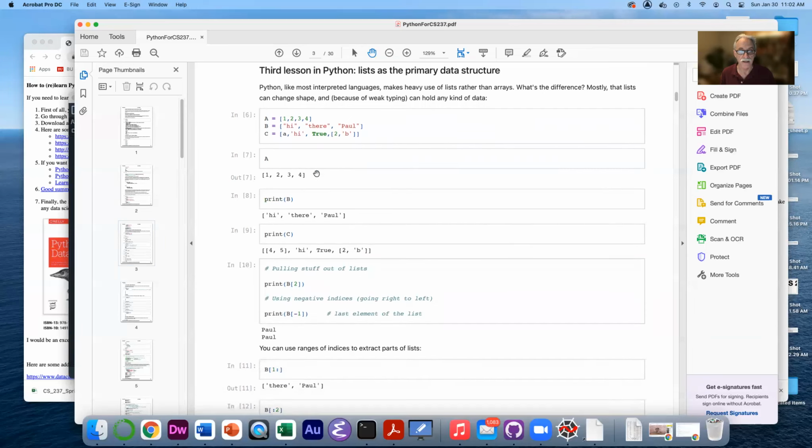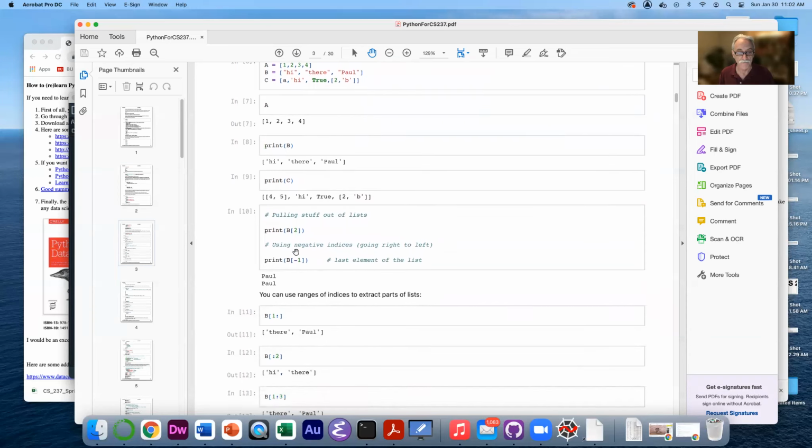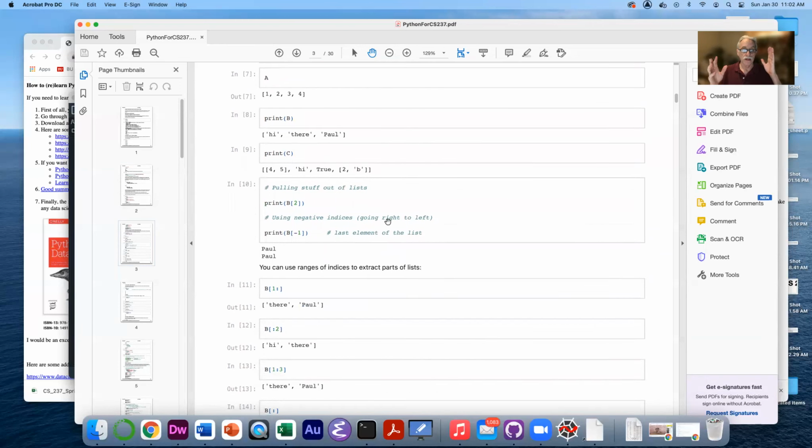So here's A. Here I can print out the list. It prints it out. It puts the single quotes, and so forth. Now, in large measure, your intuitions about arrays in Java or C++ will stand you in good stead here. If you want to access, here's B. Hi there, Paul.